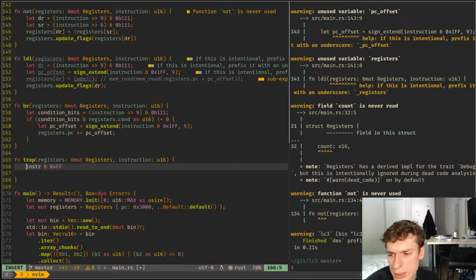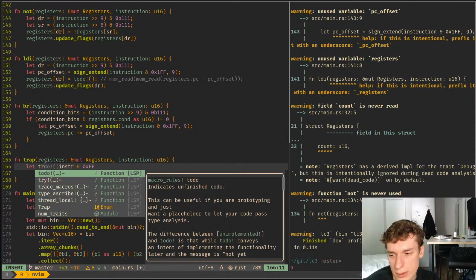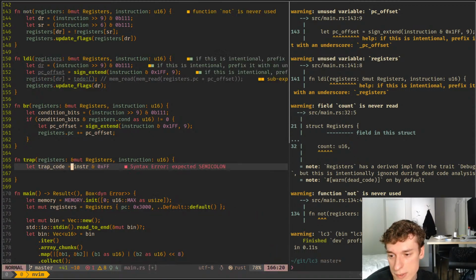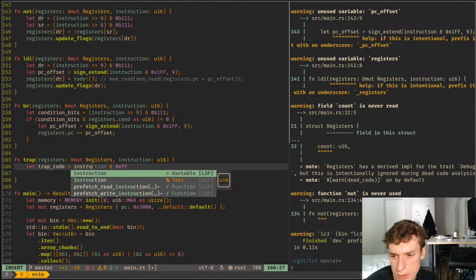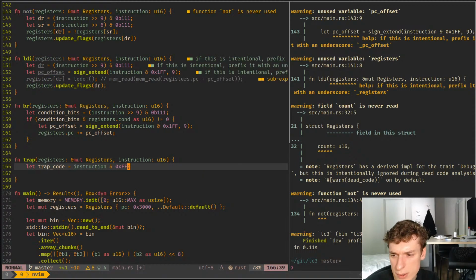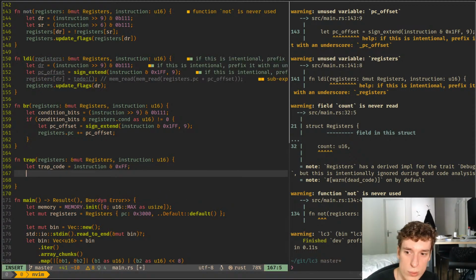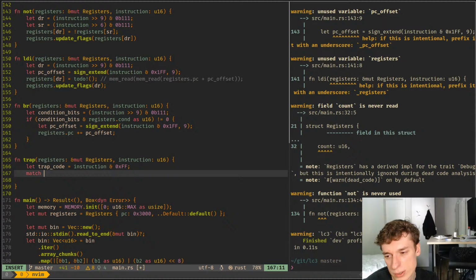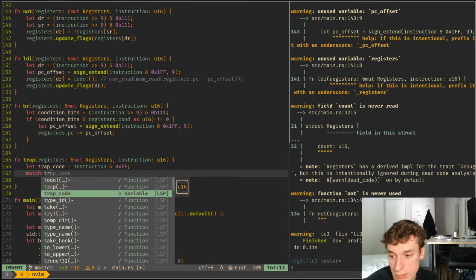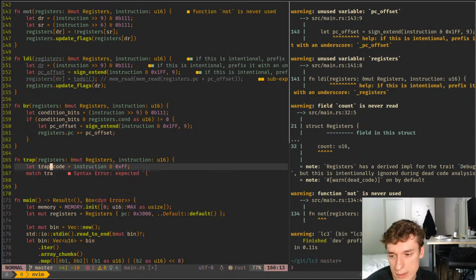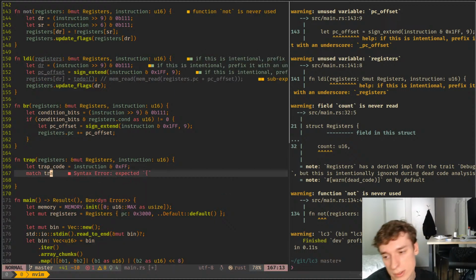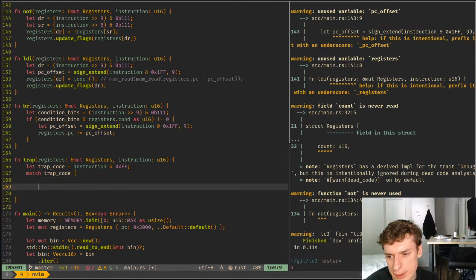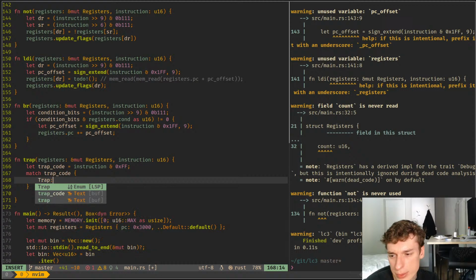So let's do trap code equal to instruction like so, and then we just do this match on trap code, and then we do trap.